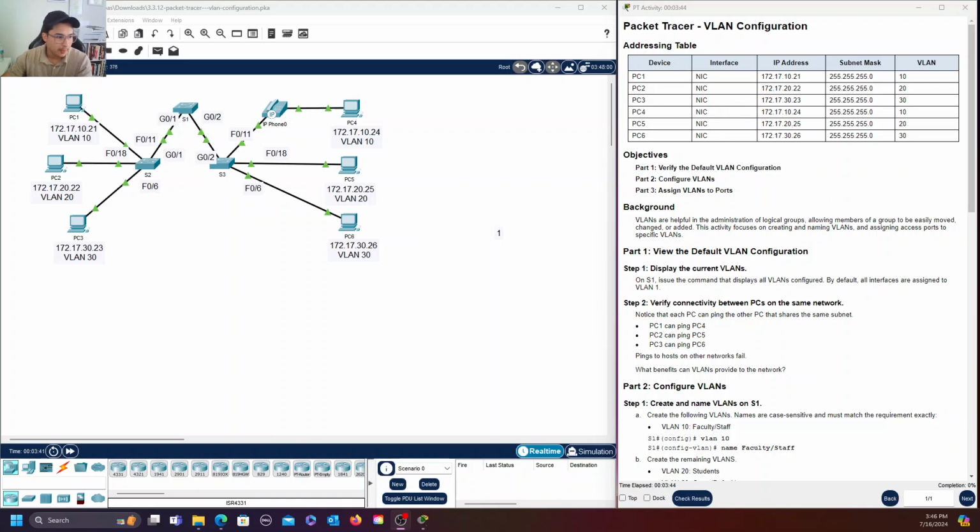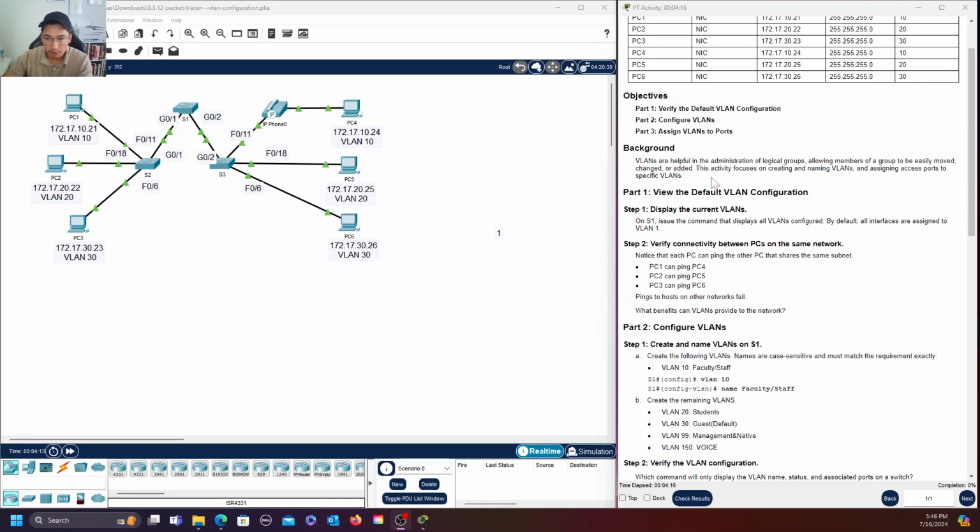As you can see on my right, we have the addressing table: each PC and their IP addresses, subnet mask, and what VLAN they're on. The objectives today are to verify the default VLAN configuration, configure VLANs, and assign VLANs to ports.